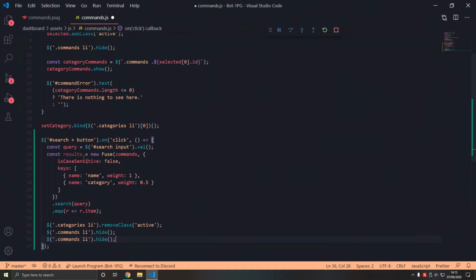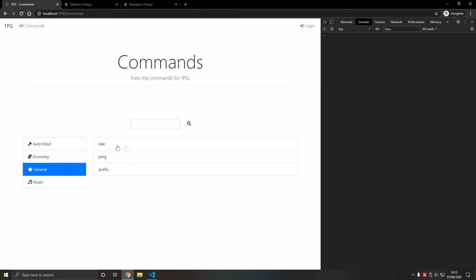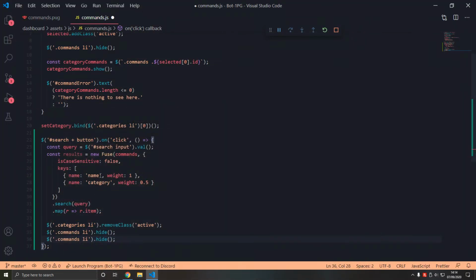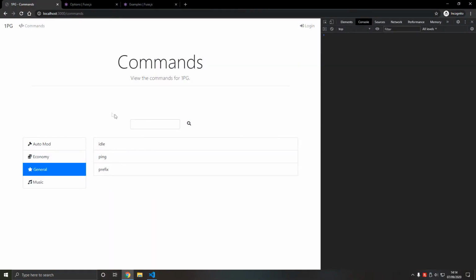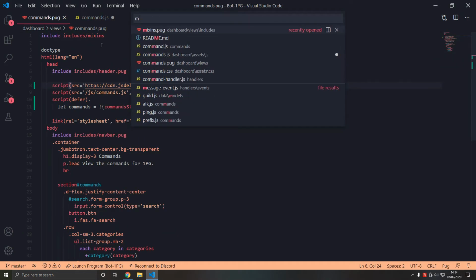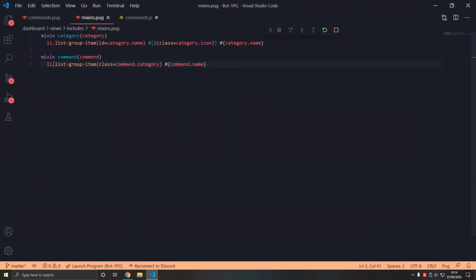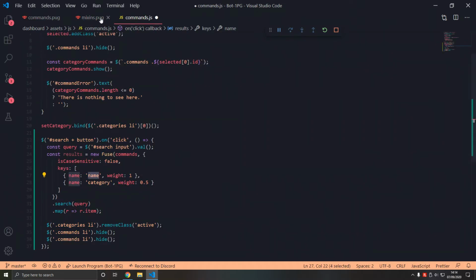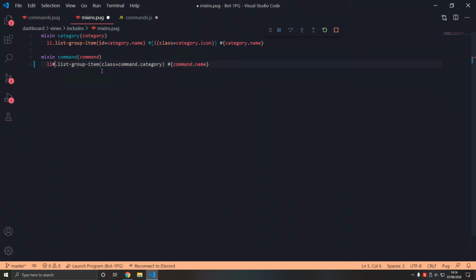Well, there's two ways we can do this, really. We can filter all the commands here which have the text with the name in it. This has an ID, we can do that. Or we can have an ID in mixins of the command. We can do that as well. Now, I think I'm going to do that actually, so how do we use a dynamic ID? Well, just use attribute syntax, and when we're going to type command.name plus command. Cool.